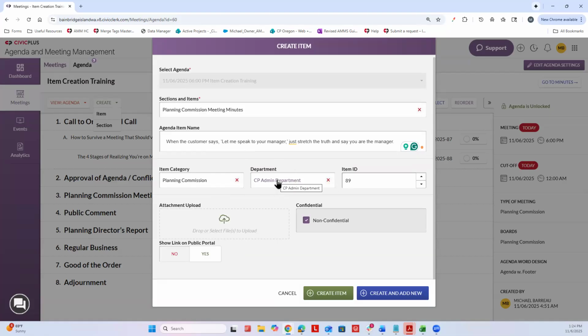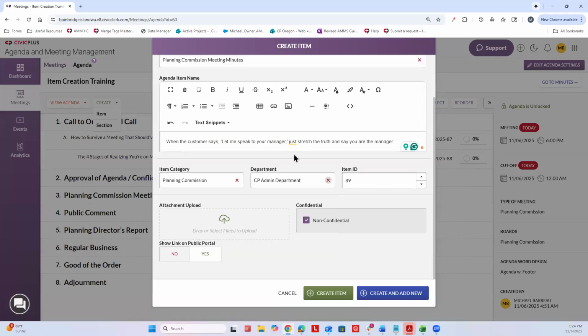All right. So if you do have a department head that needs to see something in a workflow and that doesn't show in your department, you can always modify departments as well. So you can always come in here and change what department this item is slated under. Right. The item ID does nothing, frankly, so I would leave that as is.